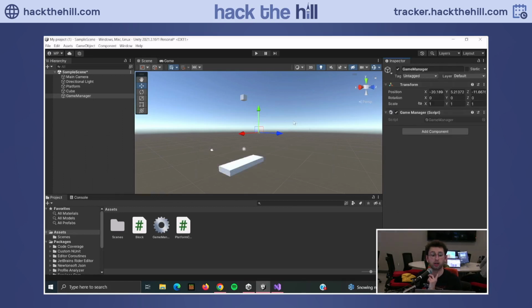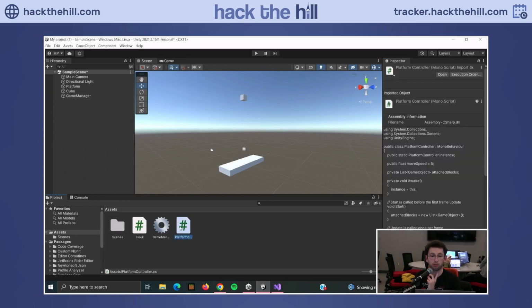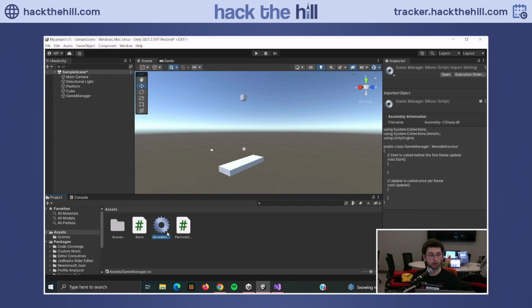You'll actually notice here that in our project assets folder, this is where all our scripts are being created, by the way. You can see we have block, platform controller, and game manager, which we just created. It is a script, but the icon is a gear instead of a little C# file. And that actually doesn't mean anything at all. It's just that some icons are reserved for certain script names in Unity for some mysterious reason. And it just so happens that probably every game that you'll create will have a game manager script. It's just a nice little icon to help you differentiate, I guess.